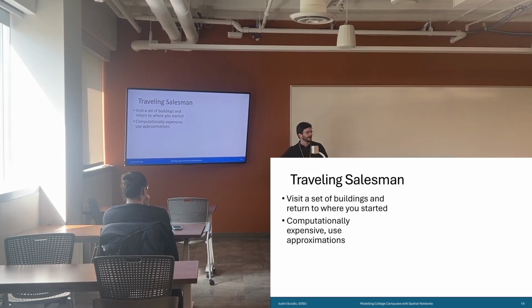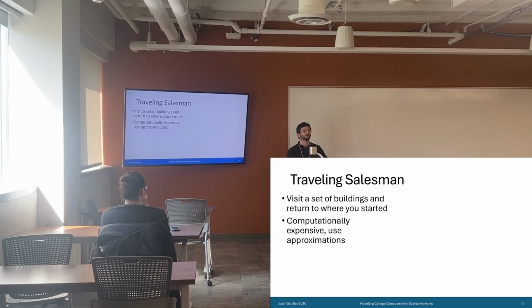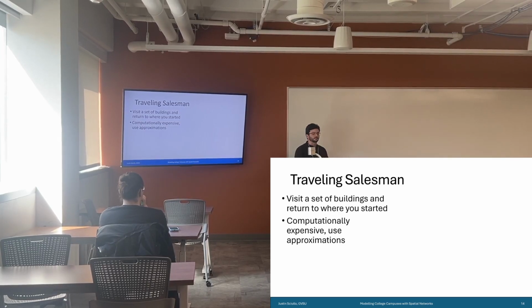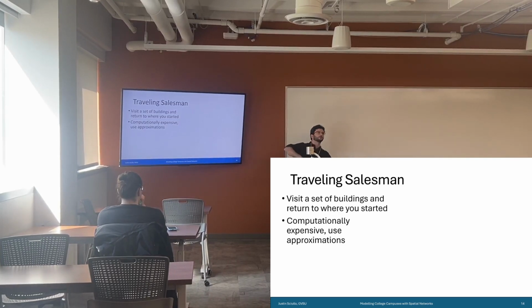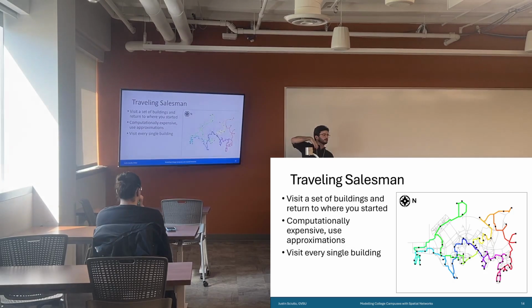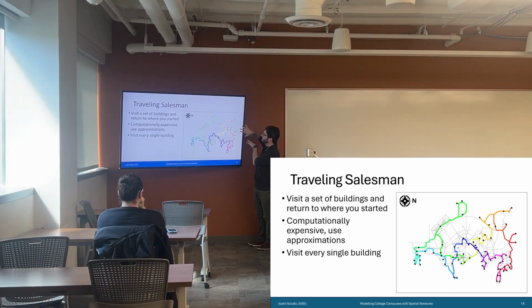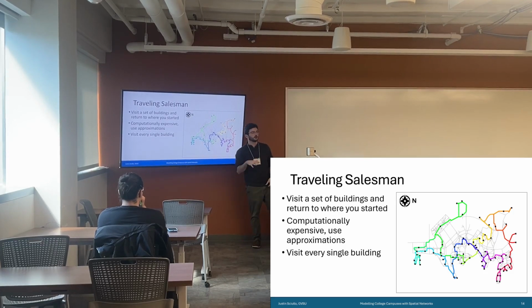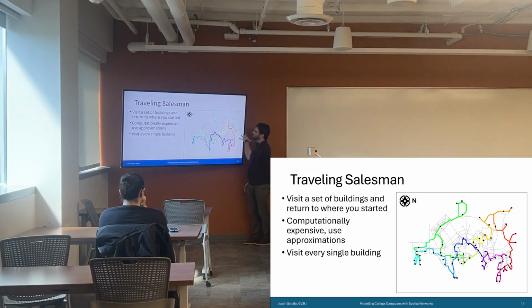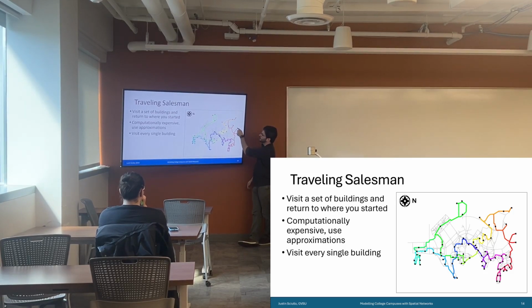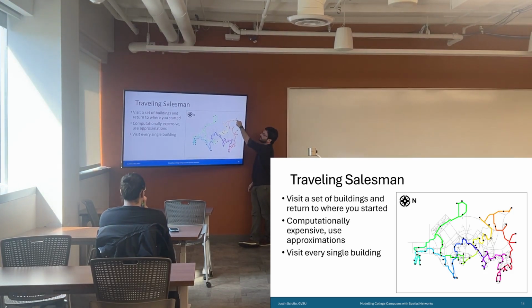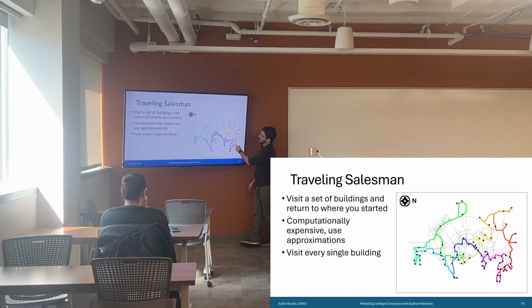And that is nigh impossible with the amount of edges and nodes that we have, so we use an approximation. With our approximation, we use Christofides' algorithm, and we saw that this right here is a path for visiting every single building on our campus. The way that you read this is you start at any point and you follow along the color. So here, we start in Lubbers Stadium, our football stadium, and you can follow all the way down and south.